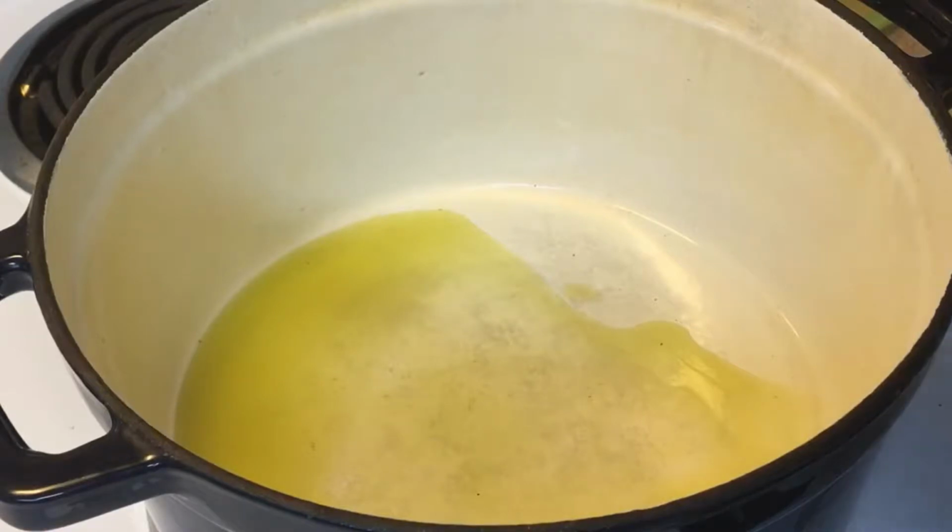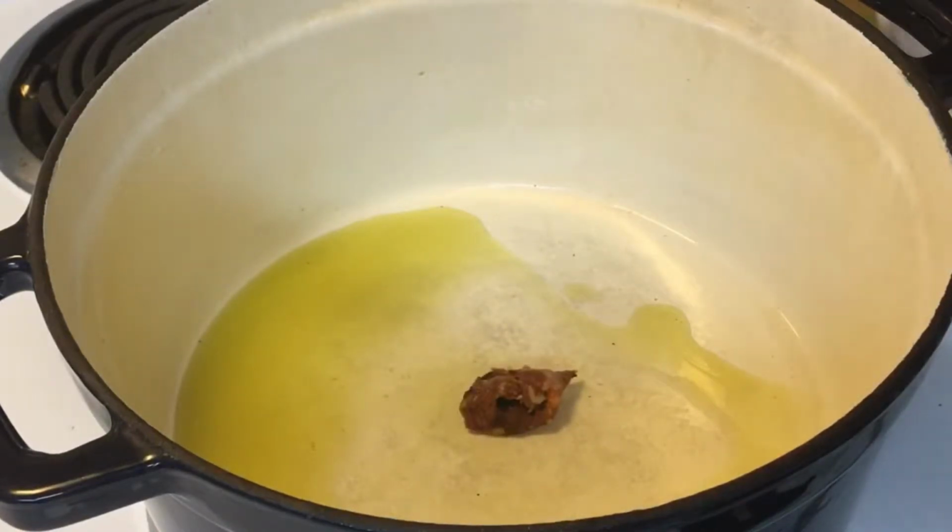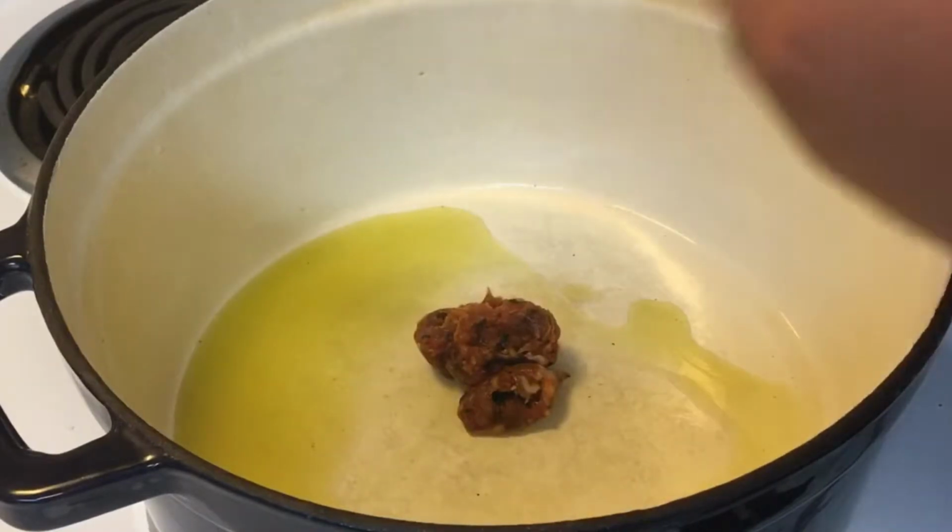Because of the sausage that I'm using, I don't have to slice it, but if you're using a typical andouille sausage or another style of Cajun sausage, you would just slice it before you put it in the pot. But because the sausage that I'm using is loose in a casing, I'm just going to squeeze it out of the casing and add it straight to the pan.